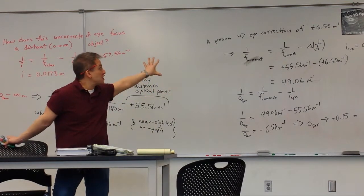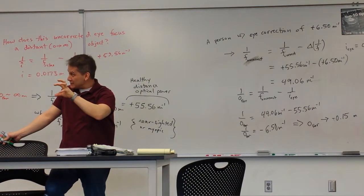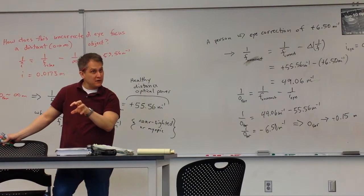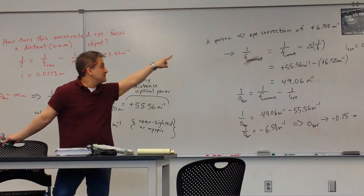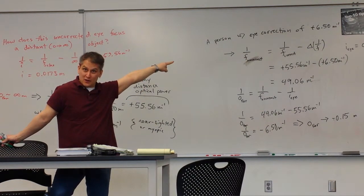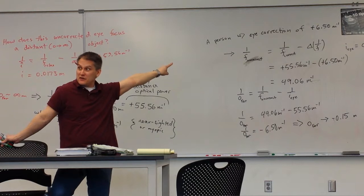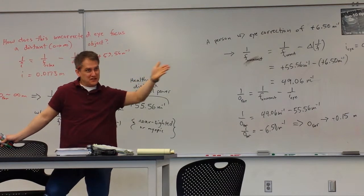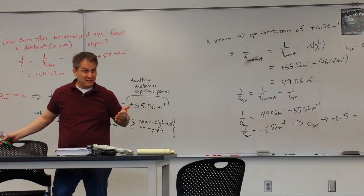So as long as she doesn't get too old and her ability to flex her lens and make the optical power greater doesn't diminish her ability to accommodate, then for her, looking at a distance is like us reading, like somebody with healthy vision reading. Isn't that crazy? Of course, it means that she's got to accommodate even more to see closer in.